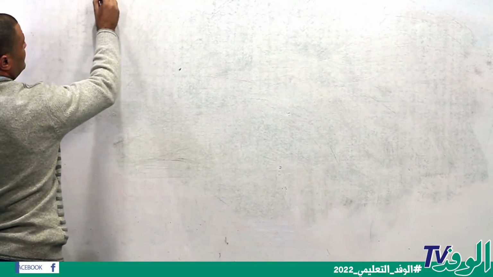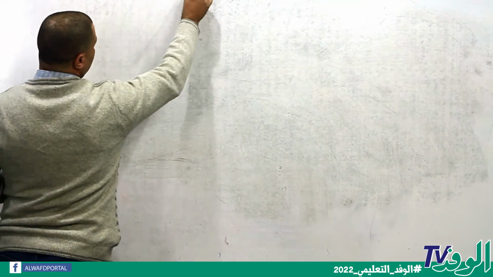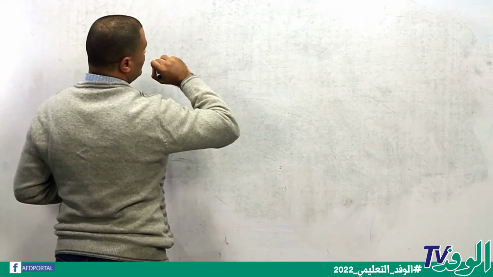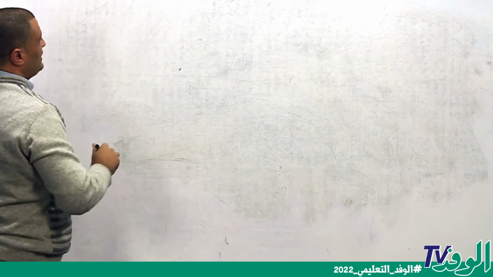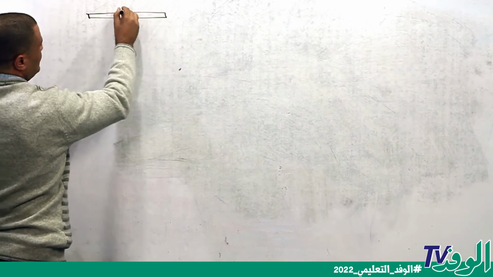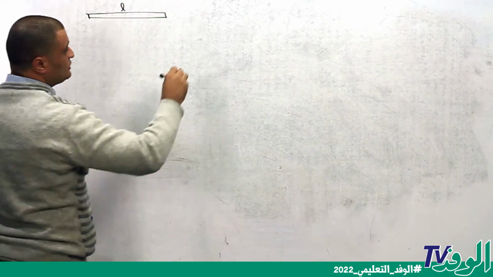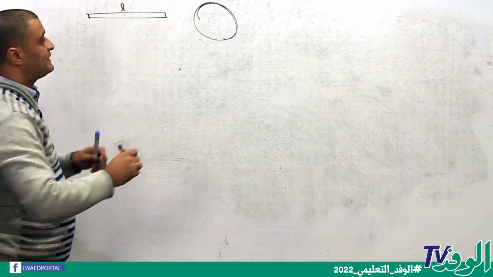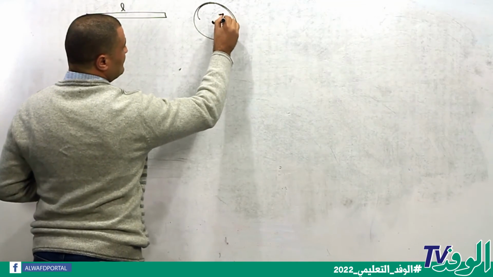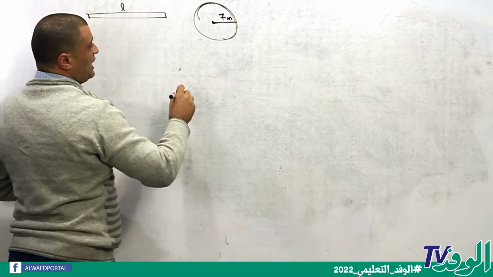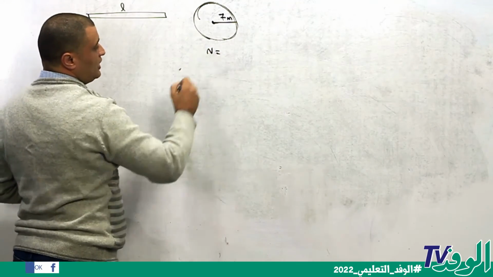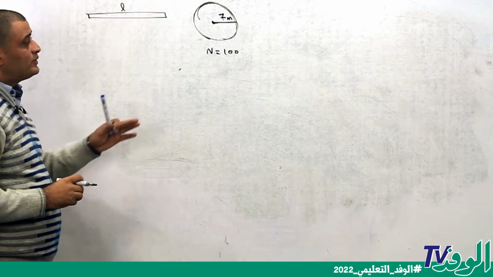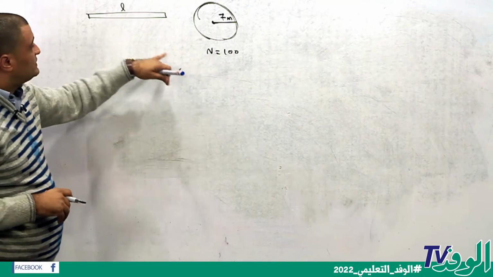Here we have electric current intensity, we have potential difference, R, RV, we have power. Okay, so suppose we have a wire. This wire has a length. We change the wire into a circular loop. The circular loop has a radius. This radius equals 7 meters, with a certain number of loops equal to 100 loops. So we can conclude the length of the wire.